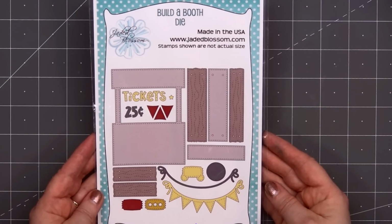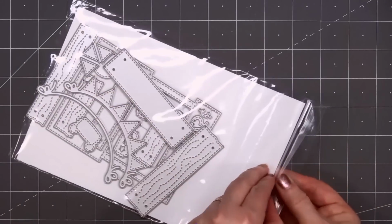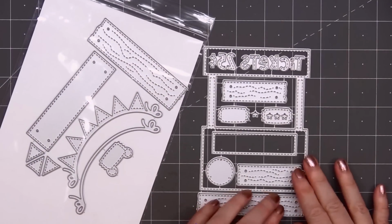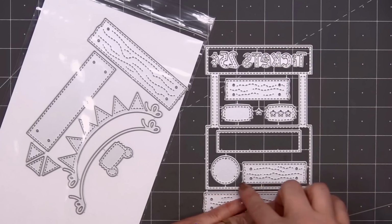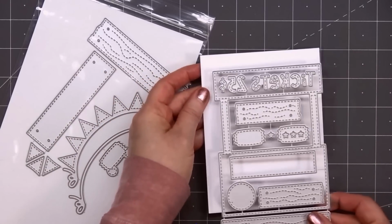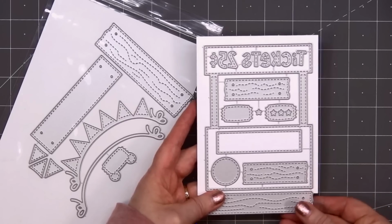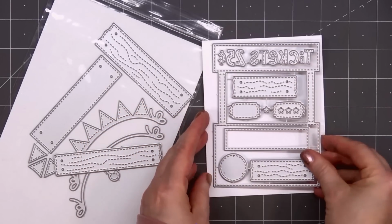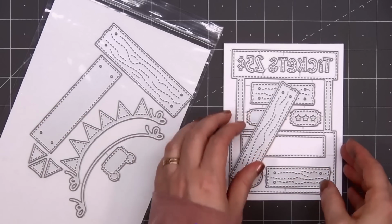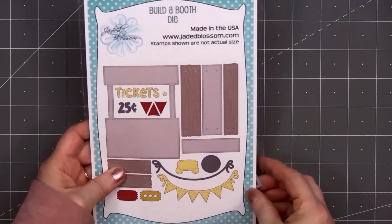So we have all the different pieces to create a booth, and the main booth piece fits nicely on an A2 size card. I haven't cut my dies apart yet, but you can see that background piece is the booth. I'll hold this up to an A2 size card. I'll just pop off this bottom piece so you can get a better idea. The set includes garland to decorate your booth. It has the sentiment ticket and 25 cents. Then we have several different boards to add to your booth with that nice etched detail.